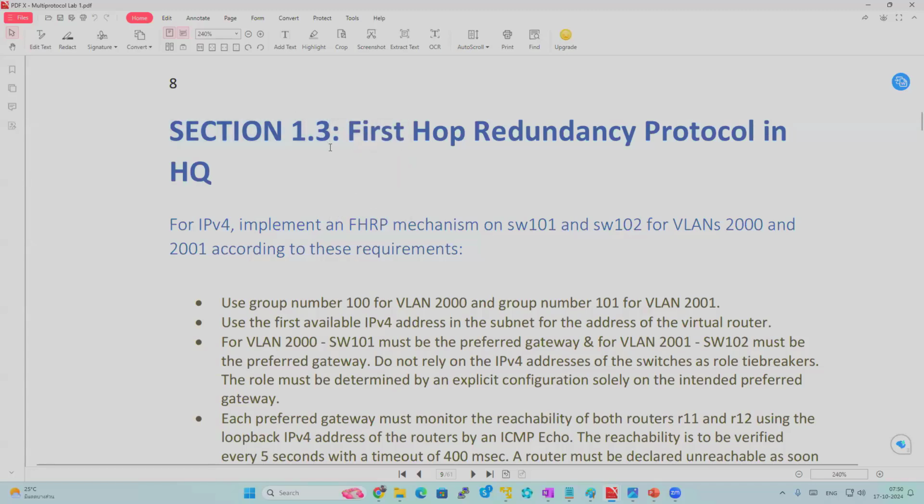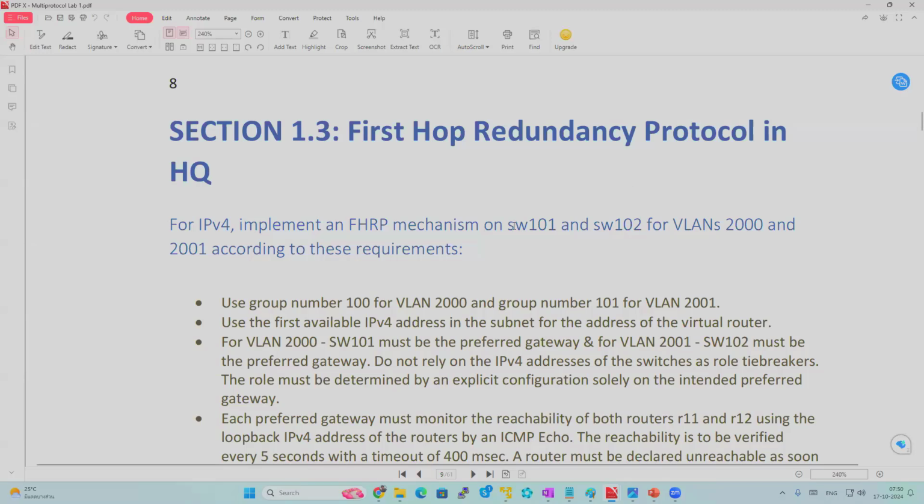Like this one is for the FHRPs, first hop redundancy protocols. That's what we use generally on the gateway routers, if you have more than one router as the gateway for your LAN side devices. So in your LAN, if the devices want to go out of the network, they need to go to the gateway, right? And generally we have a layer 3 device like a layer 3 switch or a router as a gateway. But if you are having multiple layer 3 devices and you want to have some kind of redundancy, you can use first hop redundancy protocols like HSRP or VRRP, or if you want load balancing, you can use GLBP as well.